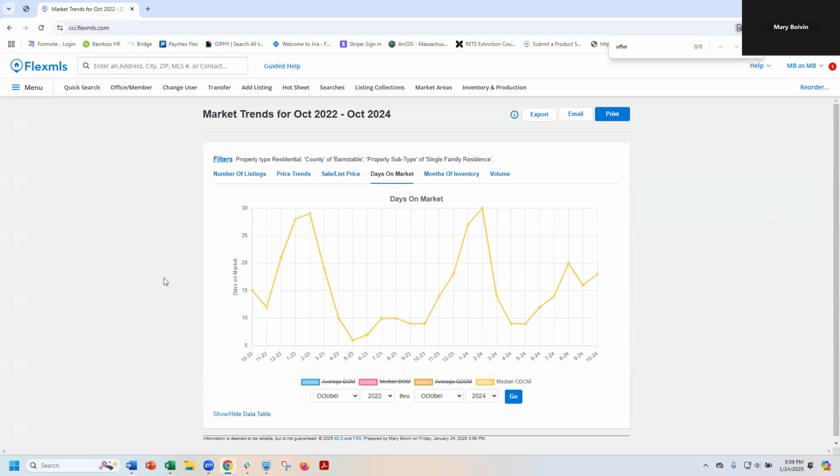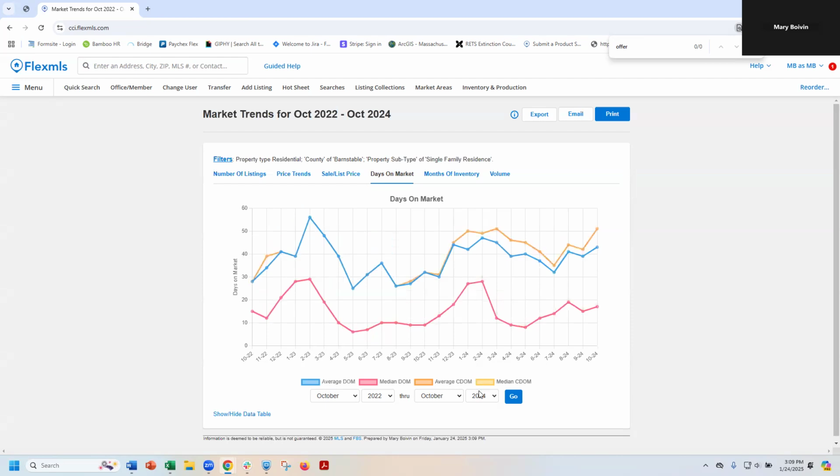And it will show you a graph with line data. And at the bottom here, you have different options. So right now it's defaulting to the median cumulative days on the market. If maybe you didn't want cumulative and just days on market, you can check off days on market and uncheck median cumulative days on market. You can also do all of them at once if you wanted to, just to view that different data. And then you have your date range option down at the bottom here.